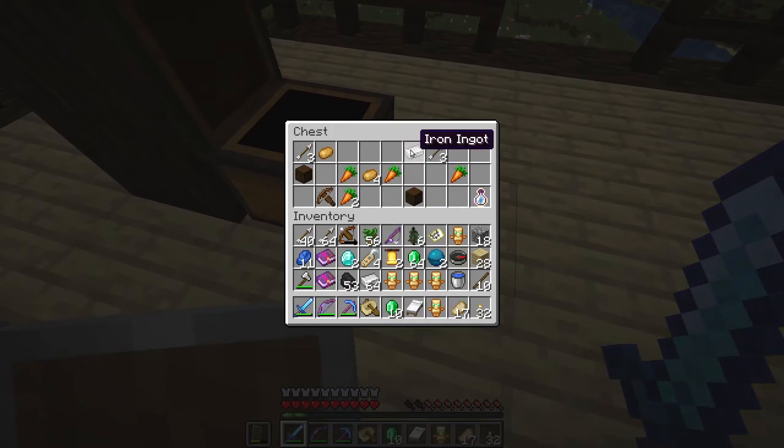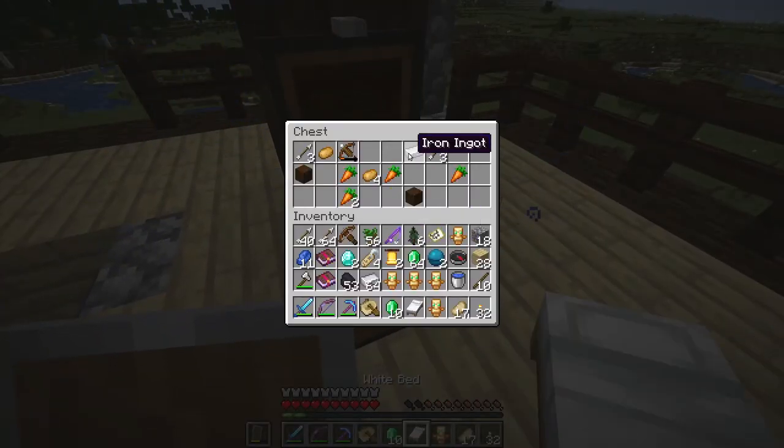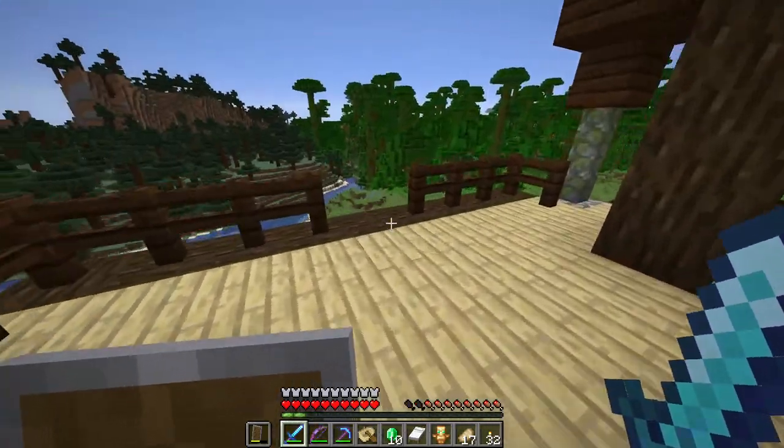Iron. Ooh, iron ingot. I'm full. Okay, I'll take the full crossbow. I'll take that. I'll take the bottle of enchanting. I'll take the arrows. Why not? I would take the iron, but you know what? We could get more. That is not the most important stuff.